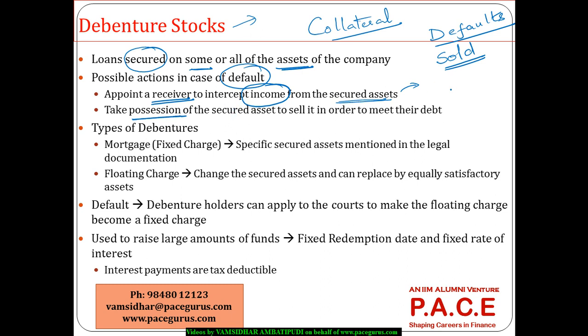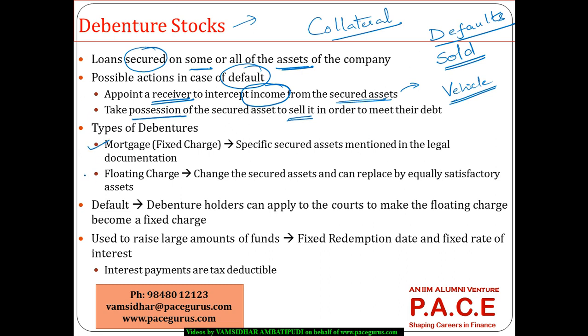If, let's say, a vehicle has been kept as collateral for the loan, I can take possession of that vehicle and sell it, and whatever proceeds come up, I can use those proceeds for the payment of my debt. Right? So that is the advantage that comes in a debenture.